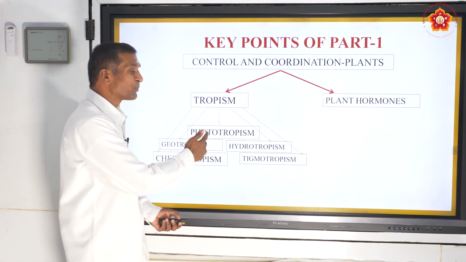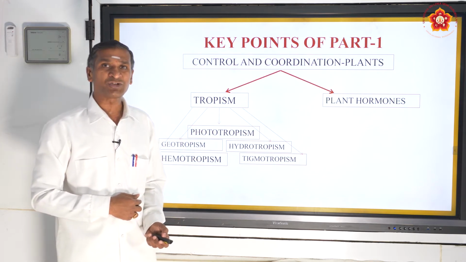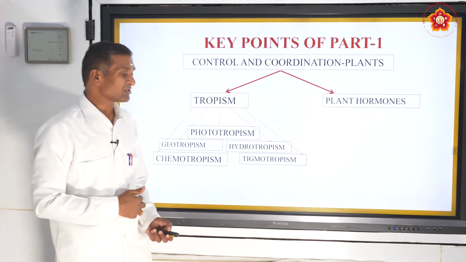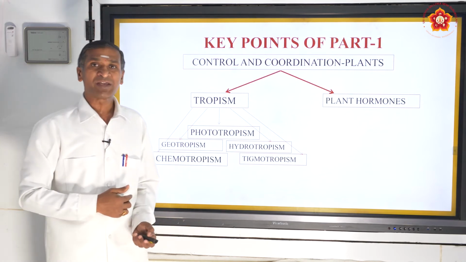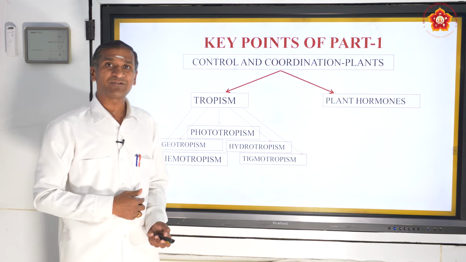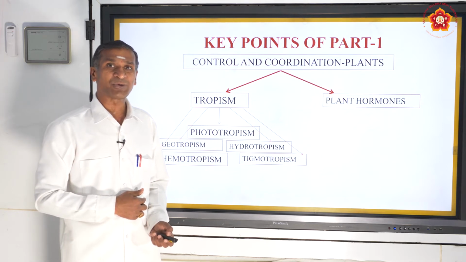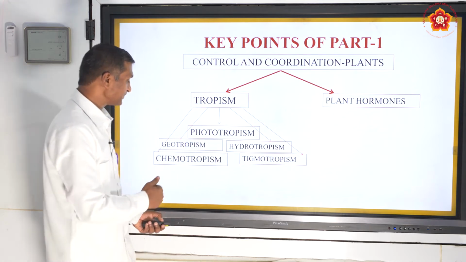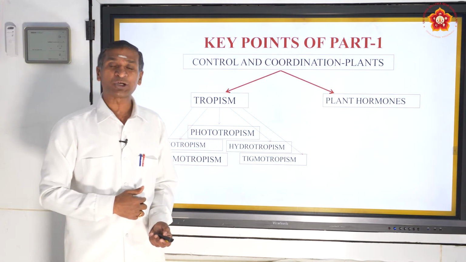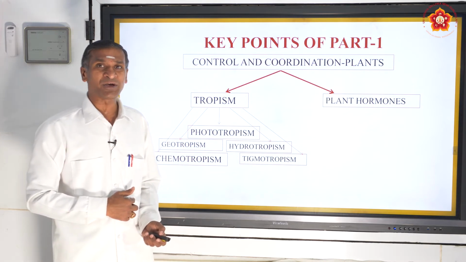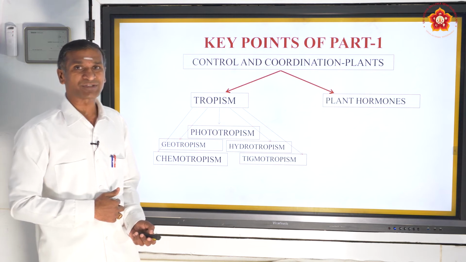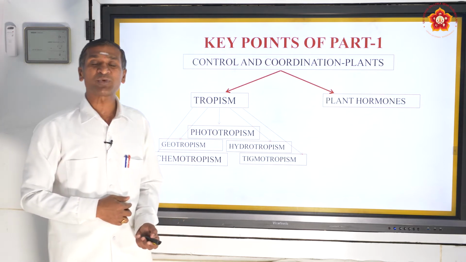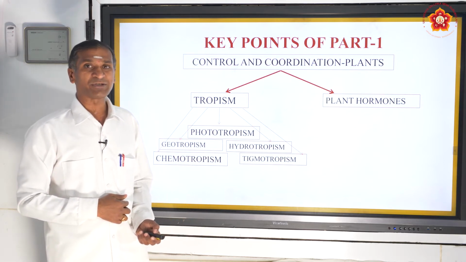We also gave an example for each of these types of tropism. For phototropism, the sunflower turning towards the sun. For geotropism, the roots growing towards the soil. For hydrotropism, the roots of carrot and radish that grow well in more water content or humidity in the soil. Chemotropism, the growth of the pollen tube towards the ovule to form the zygote in higher plants for reproduction. Tigmotropism, the tendril of the sweet pea growing.